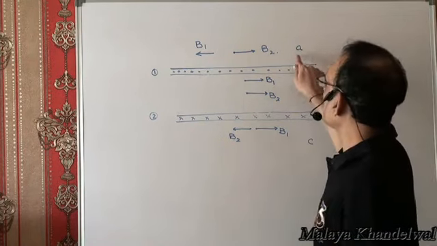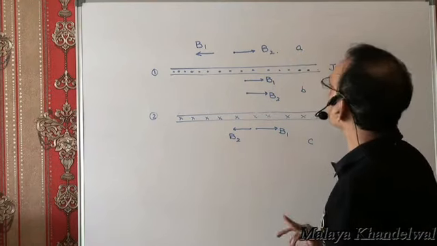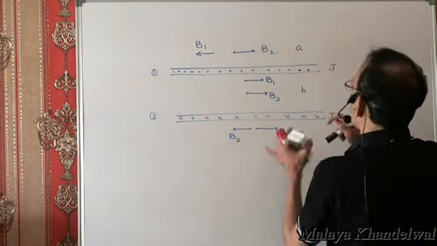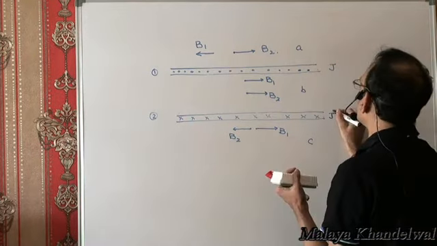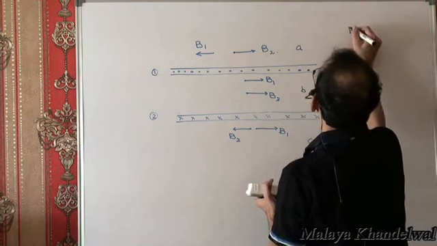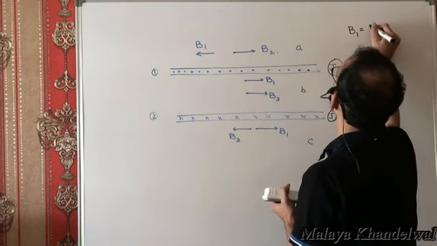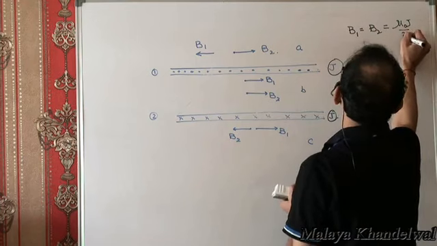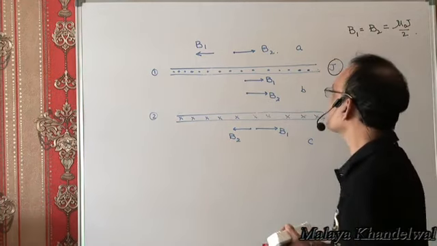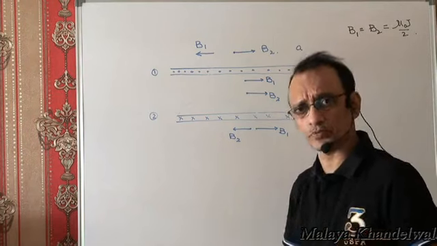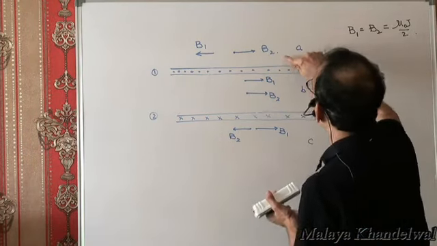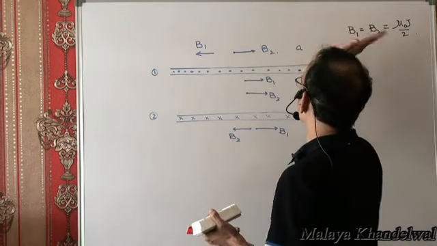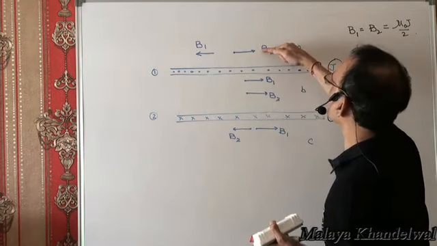Now, let me look at region A. First of all, realize that the magnitude of the magnetic fields because of any one of these two, because the linear current density is J, is going to be B1 equal to B2 equal to mu naught J by 2, right? That's a standard result. I'm assuming you know this result. Now at the point A, because of this, B1 would be leftwards and B2 would be rightwards. B2 is because of 2.